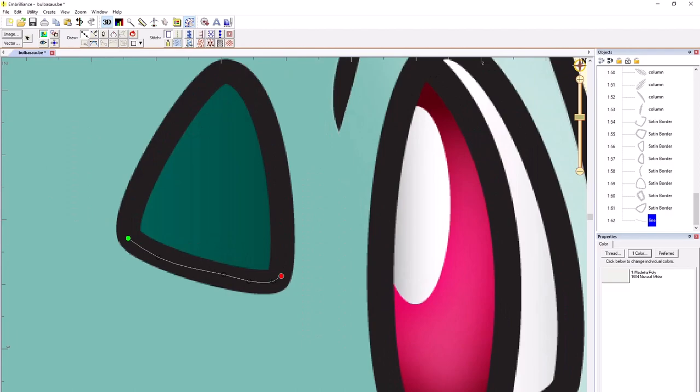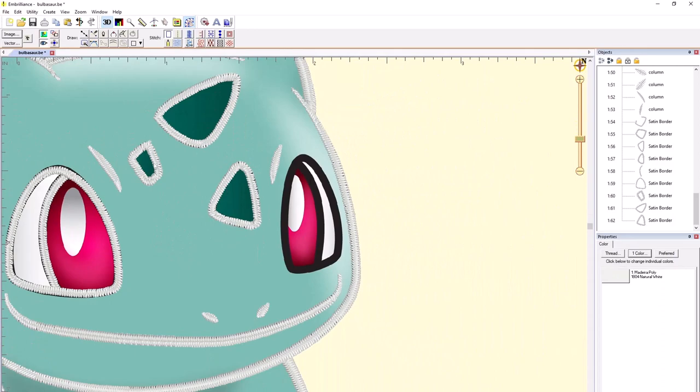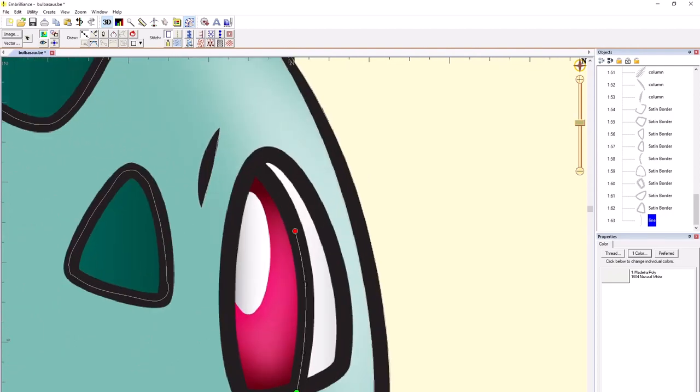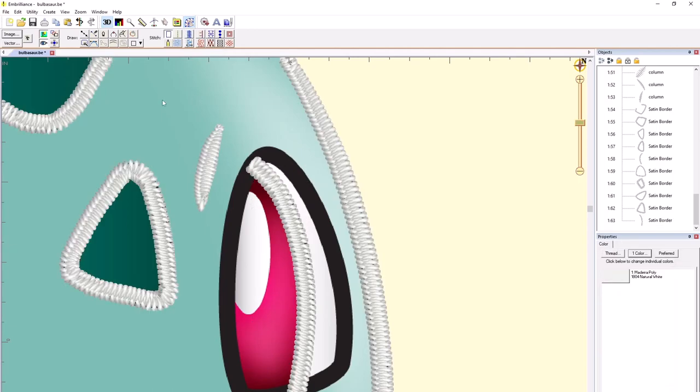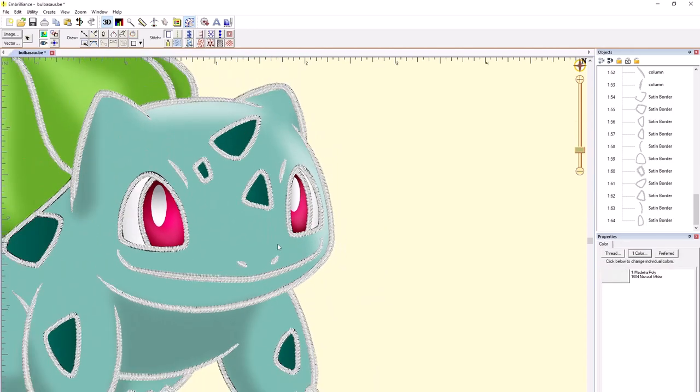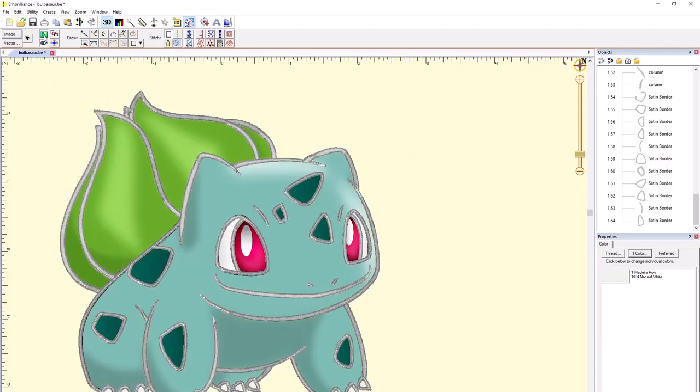I don't like this part. Shift. Border. And this eye. Border. Border. All right, so most, actually all our lines are done. We're just going to have to rearrange them.